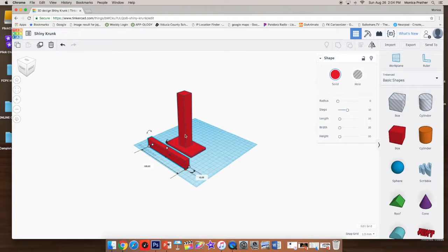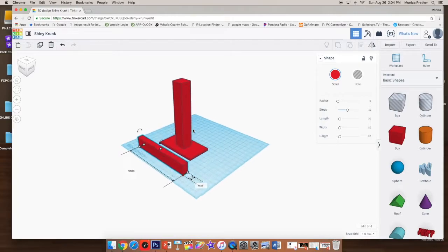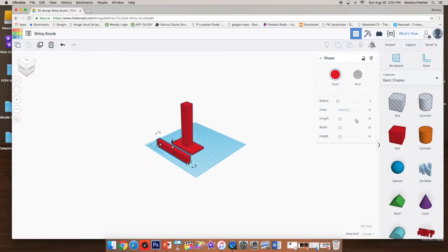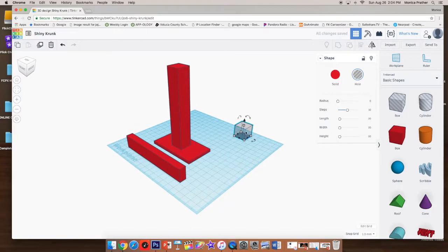So how are we going to make that cutout here so this thing will fit in there? Well, we're going to use, I guess it's a hole tool. It basically cuts out things. Sorry about the zoom again. We're going to put that on top of this. We're going to make it long enough, but we need to make this dimension right here exactly. What do we say this one was? This one was 10. We need to make the hole like 10.1.